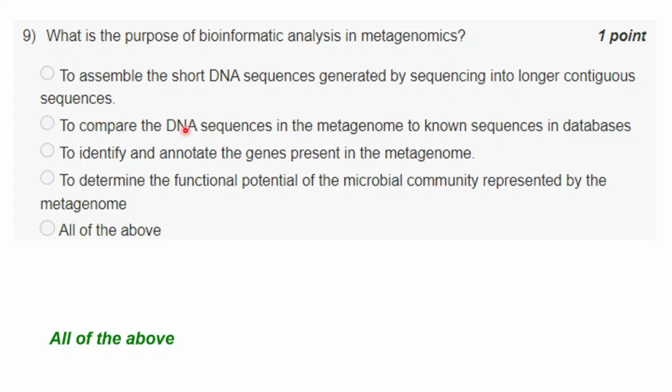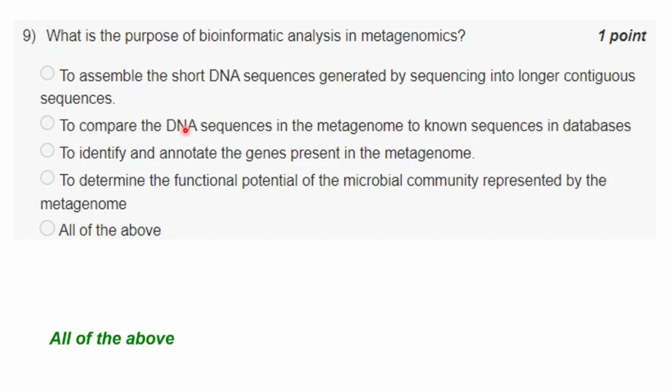So this can help to identify the taxonomic identity of the microorganisms present in the sample, as well as the functional roles of the genes and pathways they encode. There are several different types of sequence annotation methods that can be used in metagenomics, including homology-based annotation, profile-based annotation, and machine learning-based annotation. Homology-based annotation involves comparing the sequences to a reference database using tools such as BLAST or HMMER.